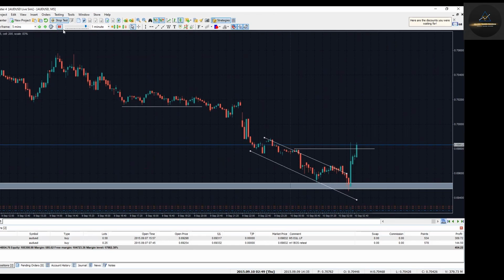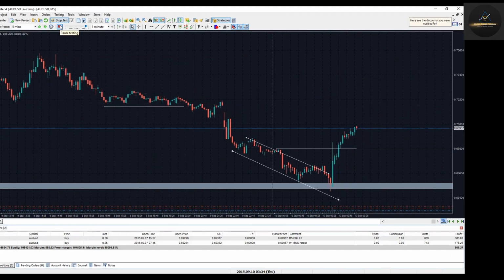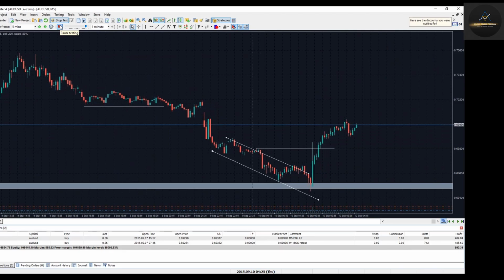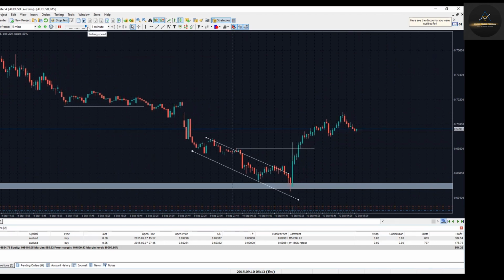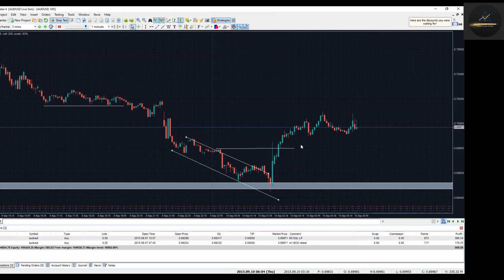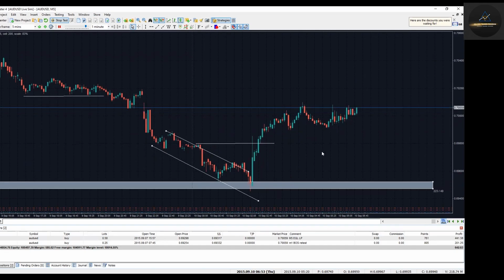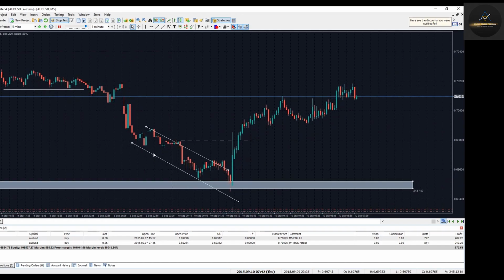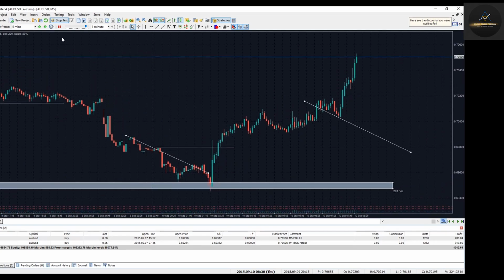Oh, this is very hard to navigate. So when you're unsure, just wait. Just wait to see what happens. This is Asia, by the way. This is 4 in the morning, UK time. But we got a very nice breaker structure here on the M5. So we're now heading into London Open. So if we get a potential pattern coming lower, I might take this.